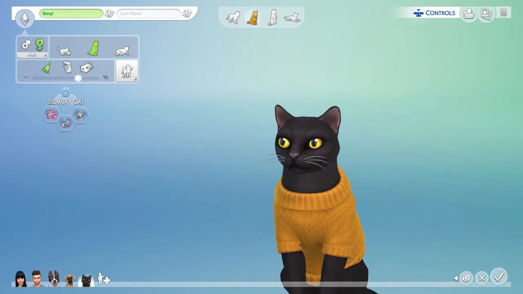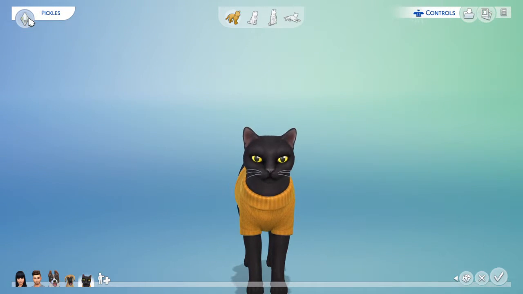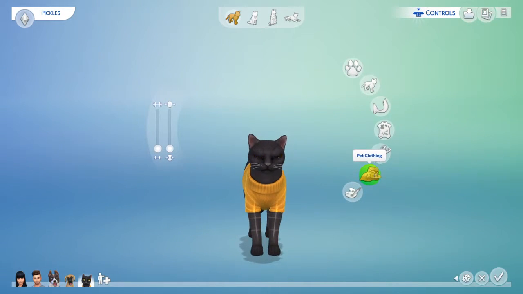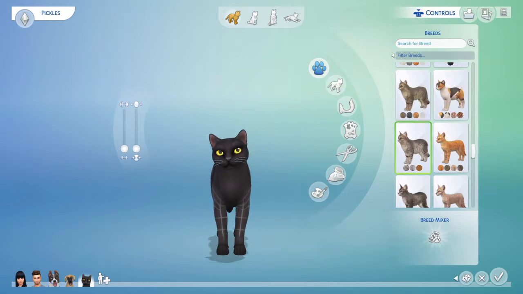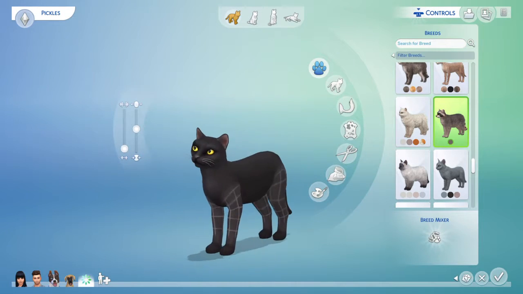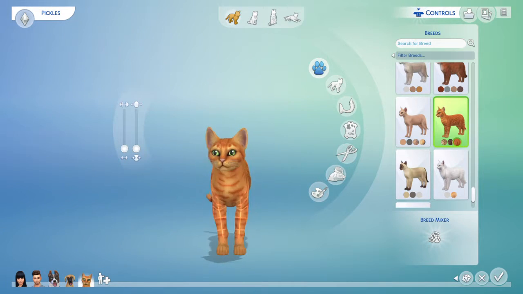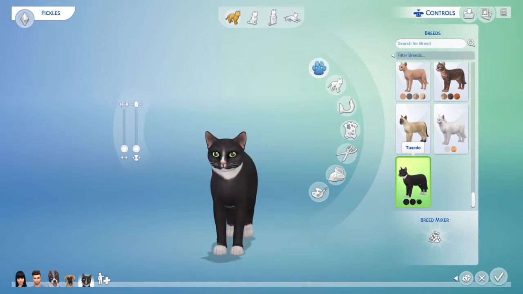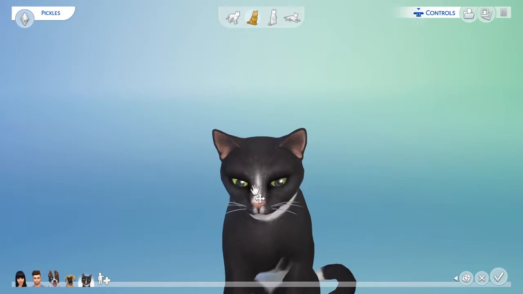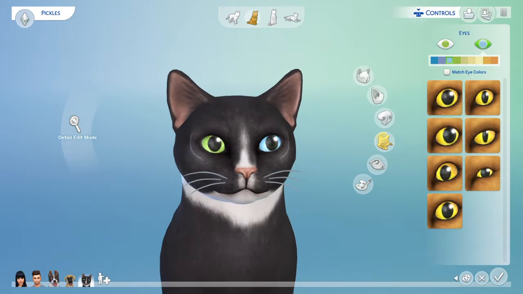Your name is Burl. I'm gonna change you to Melcat. Pickles! Alright, with the name Pickles, we shall find out what type of cat you are, Pickles. I would think of Pickles being a little raccoon. Oh, it's a tuxedo cat. Oh yes, tuxedo cat. You're the story of my life. There we go. We'll make this eye. Yo, what's that?